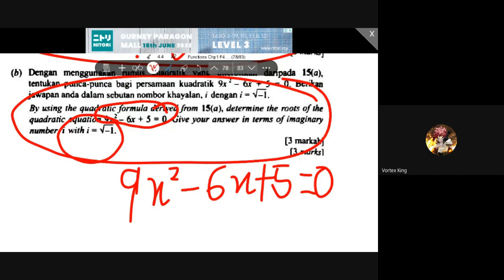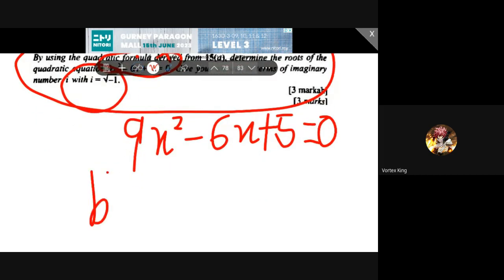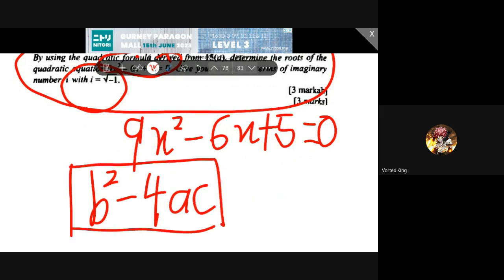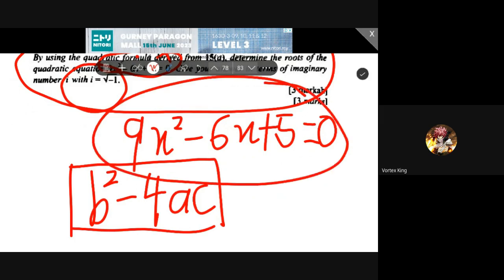Nope, not point something to make the integer positive. I think I can get a bit what you're meaning, but not hit the point. Half. Never reach the full meaning yet, but it's very close already. Do you all learn this thing? I want to ask you. B square minus 4AC. Have you seen this? Okay. So dari persamaan ini, boleh tak kamu kira nilai B square minus 4AC is what? We count together. Can you tell me what is the value?